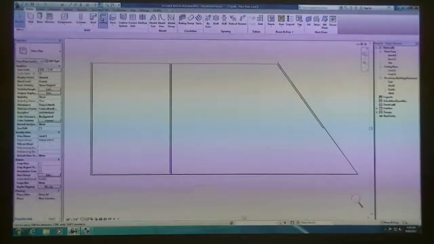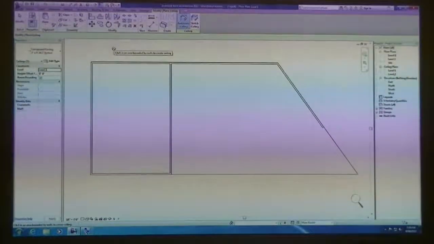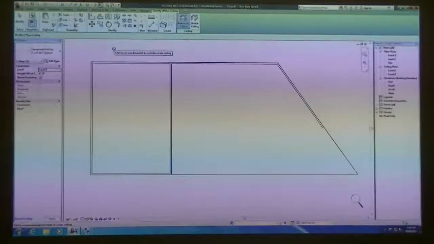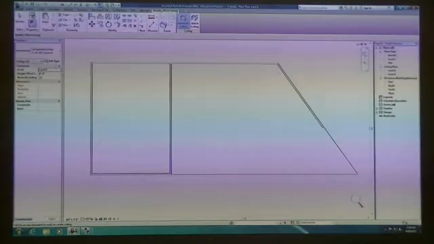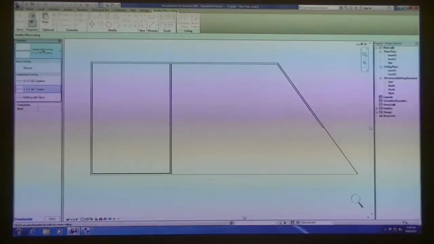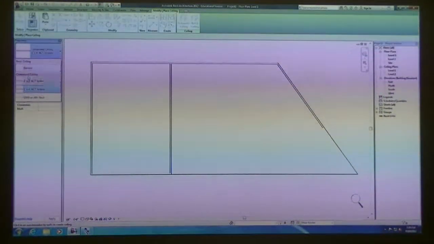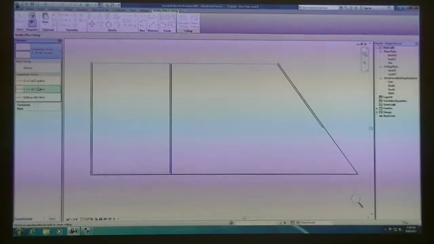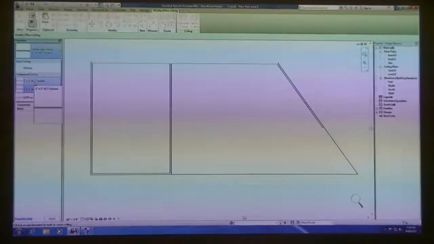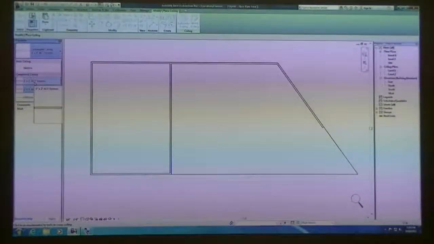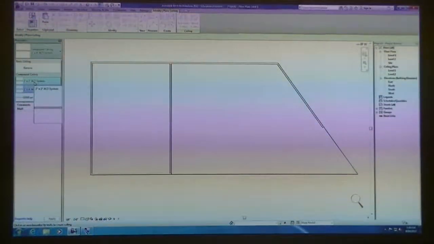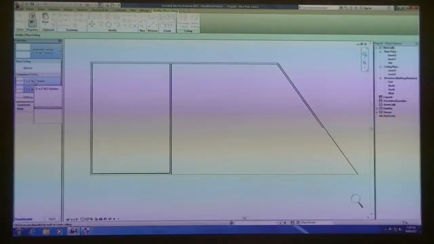If I click on Home and Ceiling, ceilings work just like floors and roof assemblies and even wall assemblies. When I click on Ceiling, to the left under Properties, you have the option to select different types of ceilings. It already comes with a typical 2x2 ACT system, acoustical ceiling tile. If you look up, that's what's in this room. It's a 2x2 grid that has a ceiling tile put into it.